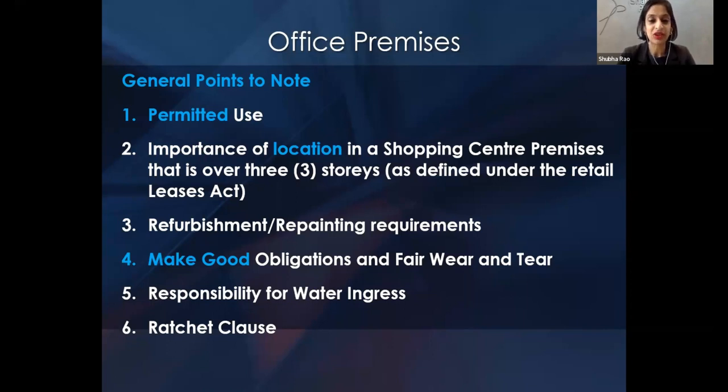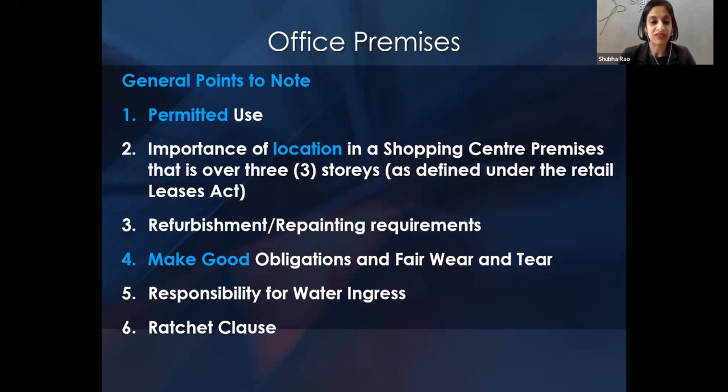It's also in terms of a shopping center premises, as Rebecca has discussed the definition of it, where the office is located. If you're located within the first 3 levels, then the Retail Leases Act will apply. If you happen to be above the 3rd level, then the Retail Leases Act is actually exempted from the application. And so then land tax outgoings may also be charged to a tenant. So that is definitely something that needs to be looked out for.